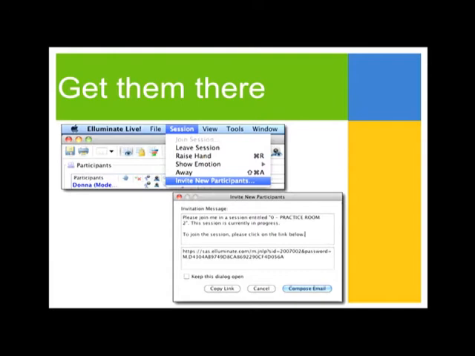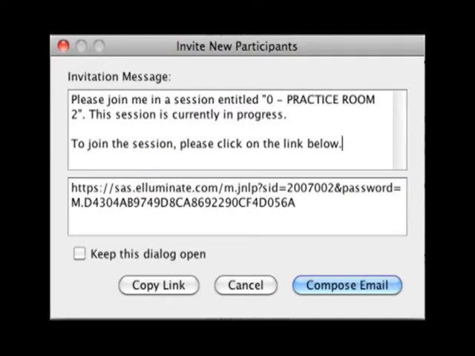Direct invites. One of the things that I've been loving recently is using these direct invites. Once you're in a session, you can get this direct invite, and then you can post that to your Facebook page, or you can post it to your class, or you can email it out. It's a direct link which lets somebody click something and immediately join into your session. And it's so much easier than directing people back to your syllabus or someplace else. And so these direct invites get people to show up to your session.